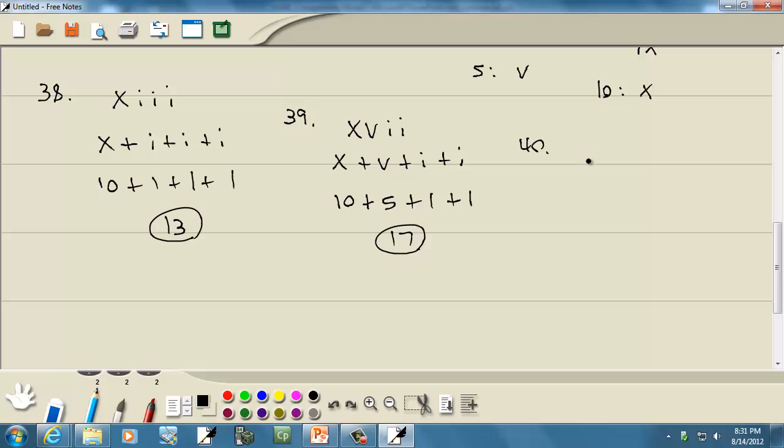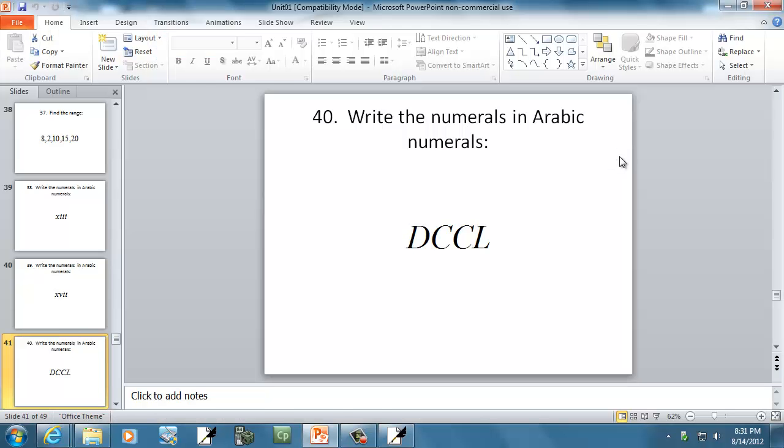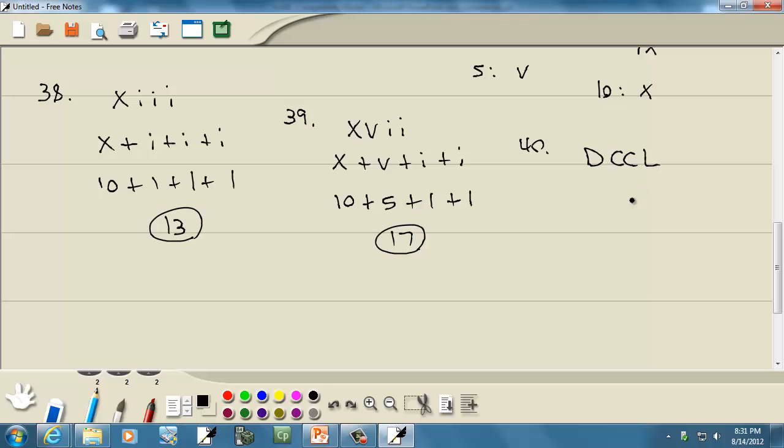Now when you get above 30, all of a sudden they change. They're not lowercase anymore, they're uppercase. So let's look at this. D, I'm looking at this in my book. D is 500, C is 100, and L is 50. So it does go from largest down to smallest. So this one I can just simply do D plus C plus C plus L. In my table it tells me D is 500, C is 100, C is 100 again, and L we said was 50. So 500, 600, 700, 750 would be our answer.